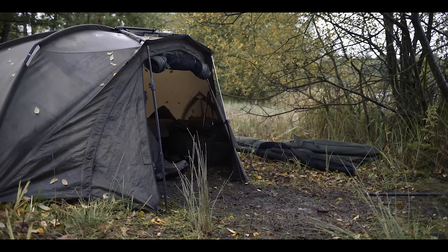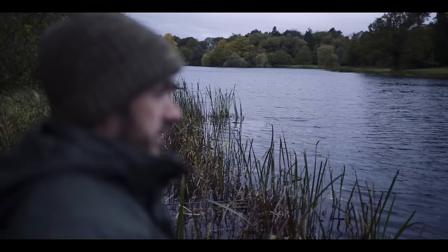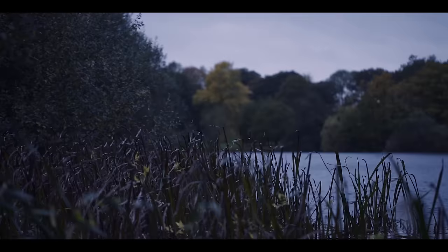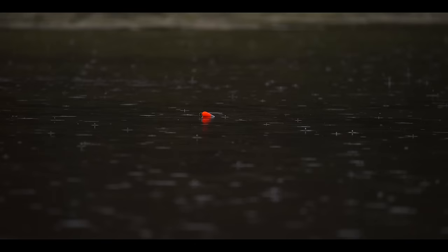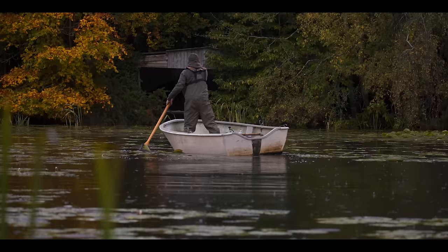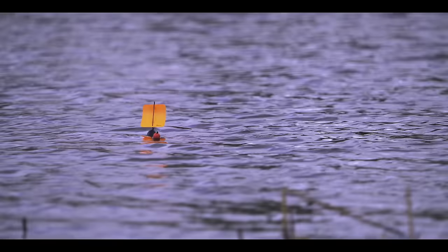And that's what's happened. Before I knew it, it was 5 years later and I hadn't had a proper go for a pike or a big Zander. Well, I did do a little bit last year, but not a real campaign. So I was itching to get the pike rods out and give it a real good go this winter, or last winter actually, sorry, because this is in reference to February. So it was a good 8 months ago, because we're on the bank now in late autumn, November. So it was just great to rekindle my love for the predators that I'd had 5-6 years ago when I was fishing for them on the Medway.